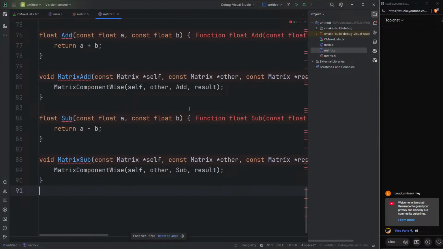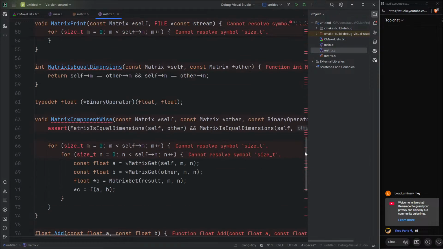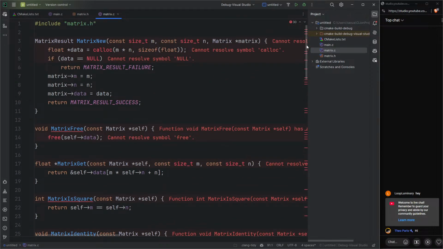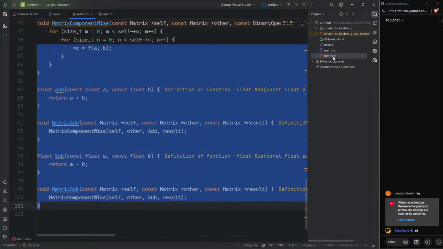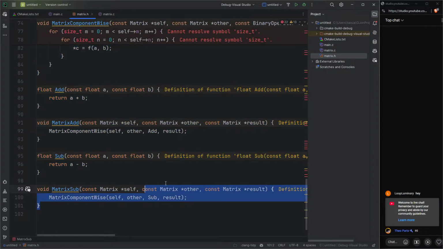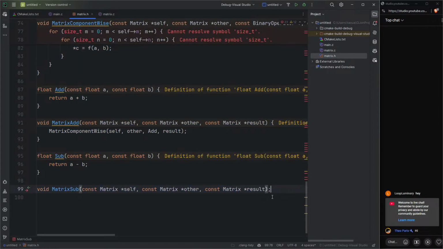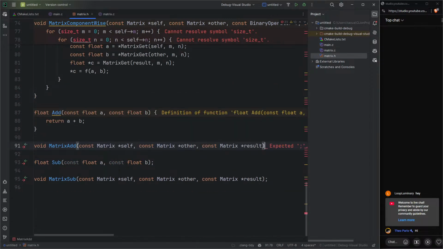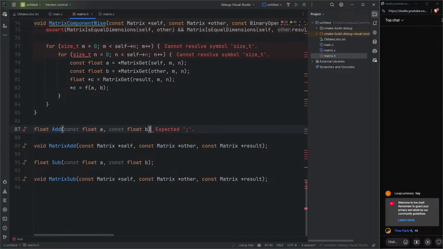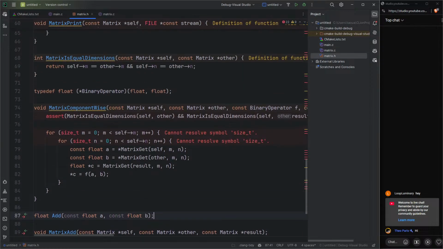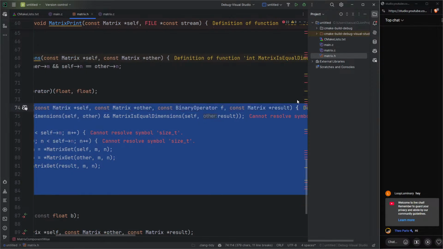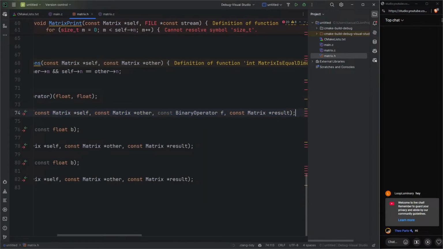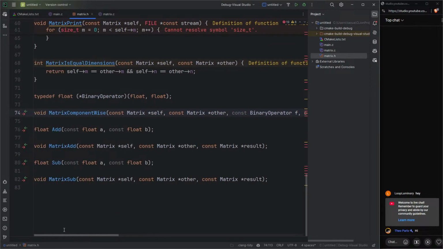And there we go. So I copied all that. Now in matrix.h I'm gonna remove all the definitions and leave only the declarations, basically. There we go.